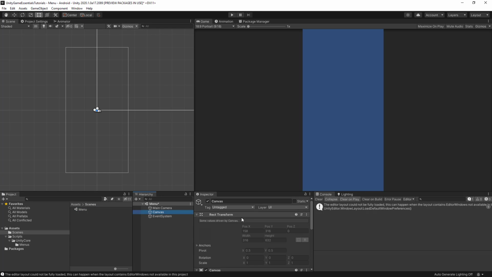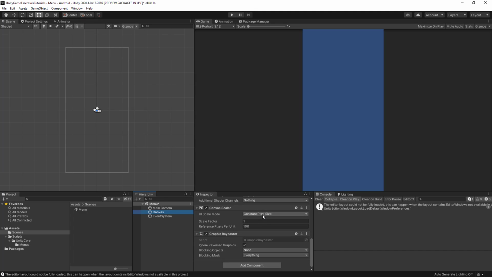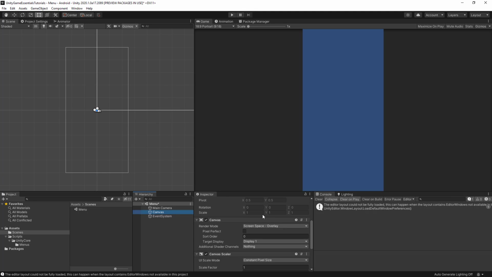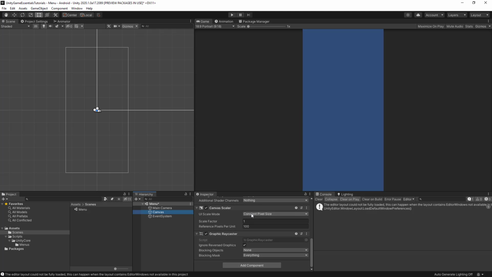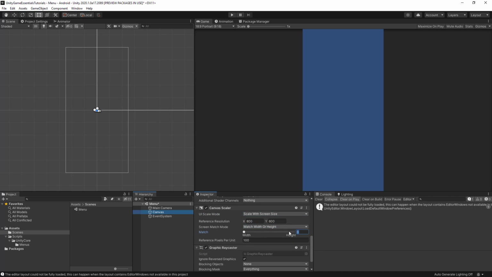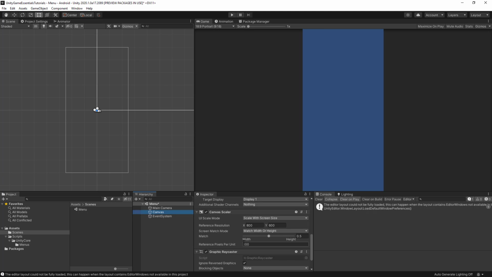So I start by creating the canvas. I'm just going to go through some of the settings that I normally set for UI in Unity. I don't usually use constant pixel size. I use scale with screen size. And that kind of prevents you from requiring anchors as much. If you're familiar with UI, then you might understand where I'm getting at there. If you aren't, then don't worry about it. We're not going to go too in depth with how the UI system works. As long as we create the UI, everything should be good.